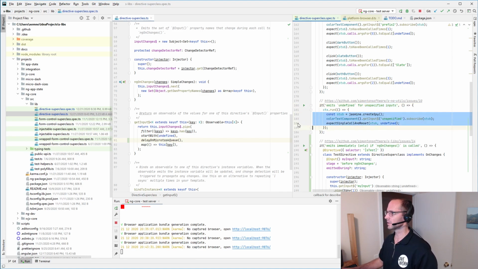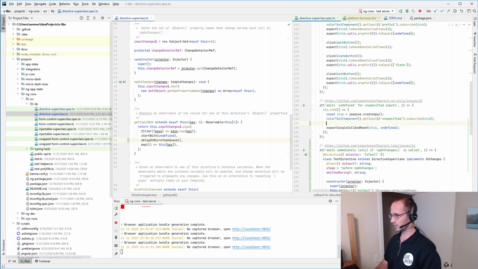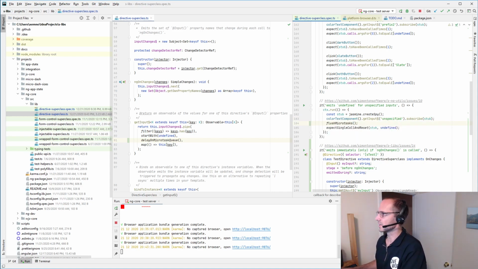And the trouble here really is, I'm doing exactly what I said someone trying to actually write reactive code didn't do. They're calling it and expecting the timing of this to be so perfect. I could put flush microtasks here, and that would fix the test.